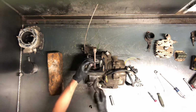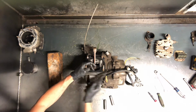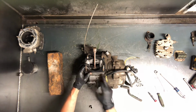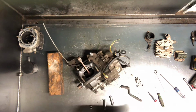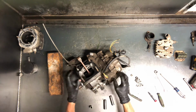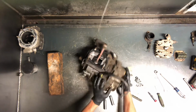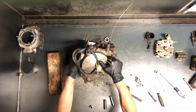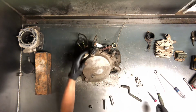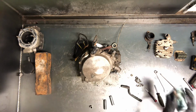Here's your motor number, right behind your cylinder there, and that'll tell you the year, manufacturing, the motor number there. So we'll go ahead and flip this up now. We'll pull the recoil starter, and then we'll pull the stator and the flywheel.